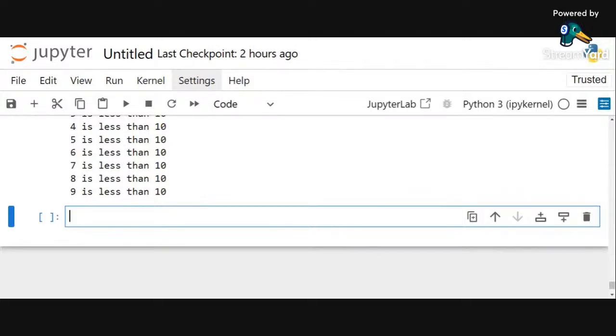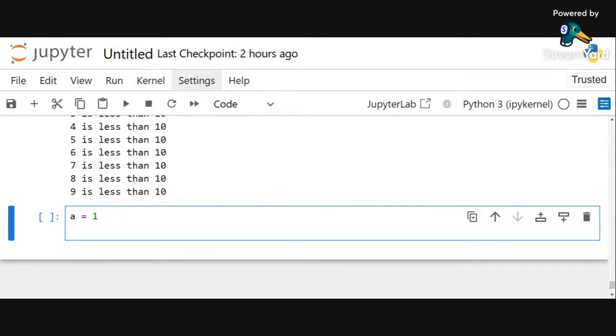Okay, one is less than 10. So what happens with that? Now, the first number we get was what? A is equal to 1, right? In Python, A is equal to 1. So we now say while A is less than 10, print "this is less than 10" dot format. So that's the format A. It picks any value of A and puts it inside that curly bracket. You understand?